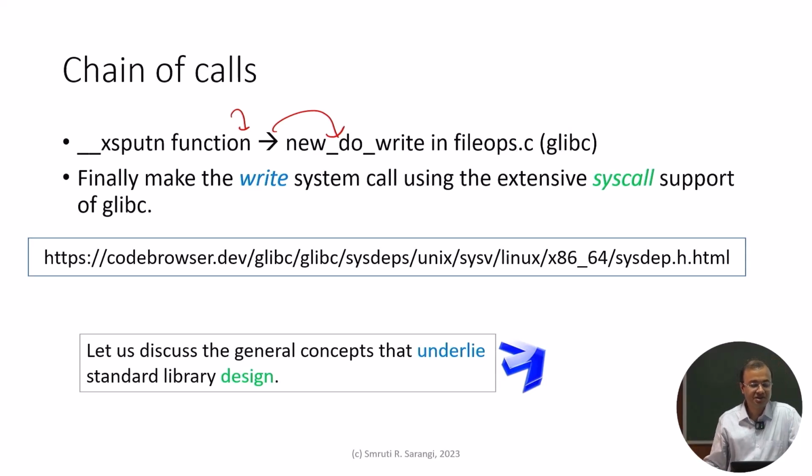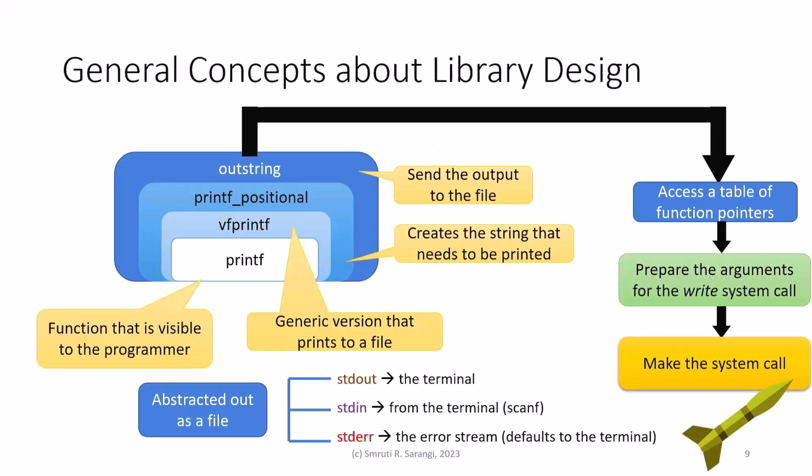Names are not important, but let us look at the generic concepts that underlie a library designed like printf. Because what is the final job of a library? The final job of a library is to take your inputs, organize them, arrange them, manage them, collate them, kind of clean everything up, and then make a system call. So that is the job of a library, to enable the process of making a system call by cleaning up things. In this case, because there are like a family of printf calls, you make a generic function and kind of merge that entire family. So this is the broad view.